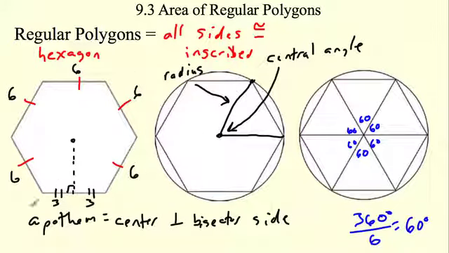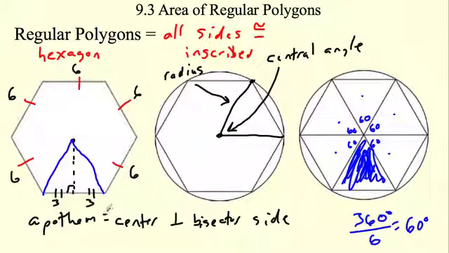But basically, if I want to find the area of this, what am I going to do? I'm going to find the area of these triangles. So here's a triangle right here. How many triangles do I have? I've got 1, 2, 3, 4, 5, 6. So all I've got to do is take the area of one of these triangles, if I can find the area of something like this, and times it by 6 because there's 6 of them.